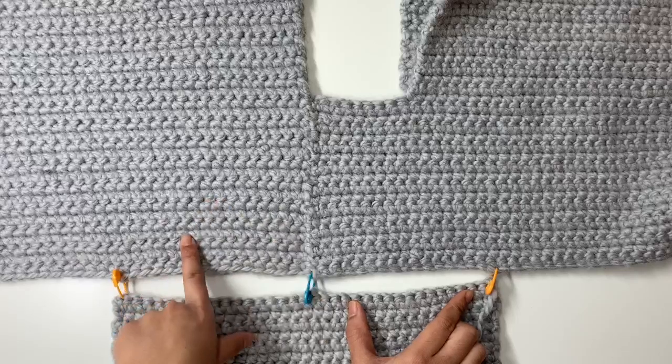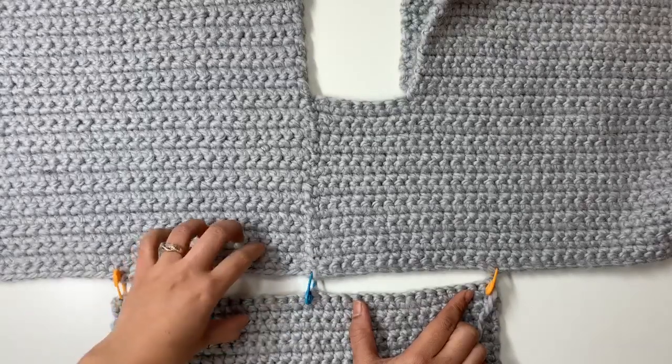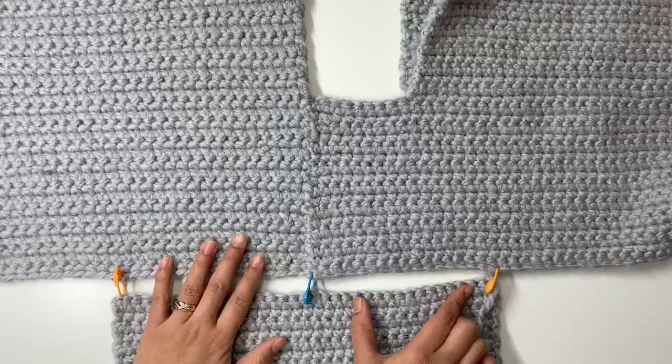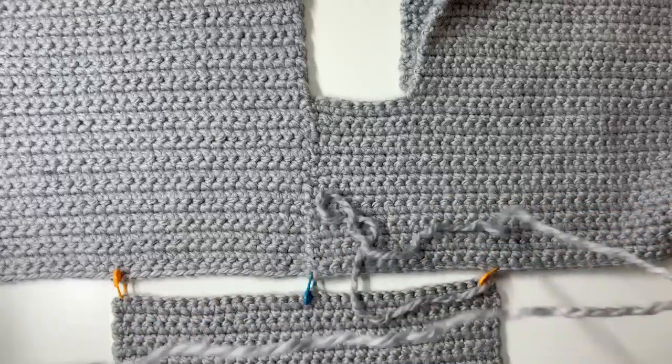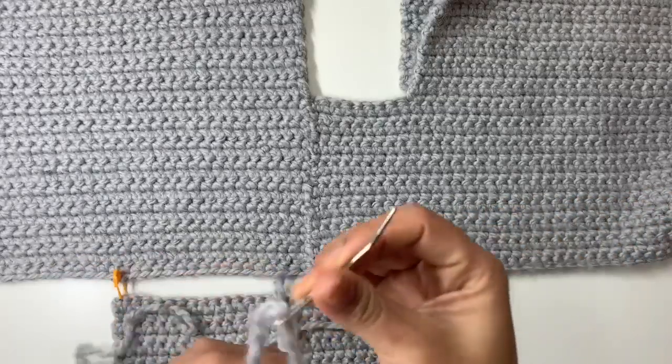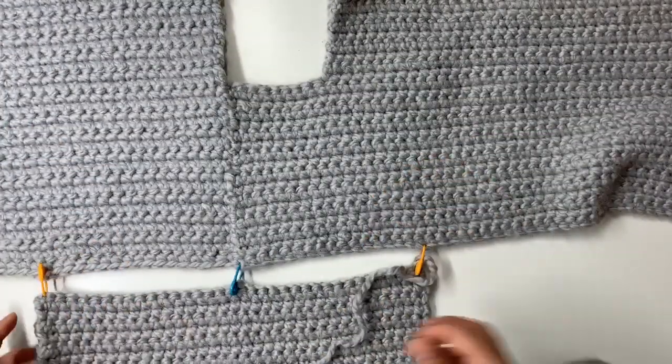And then you're gonna count the same on this side. I have 17 here and 17 here. I'm gonna sew those 17 stitches together. All right, whatever you do, just make sure it's nice and even. I already have my yarn needle here ready to go. So I sew very easy, just sew back and forth.